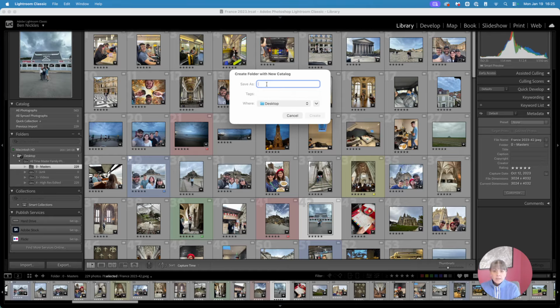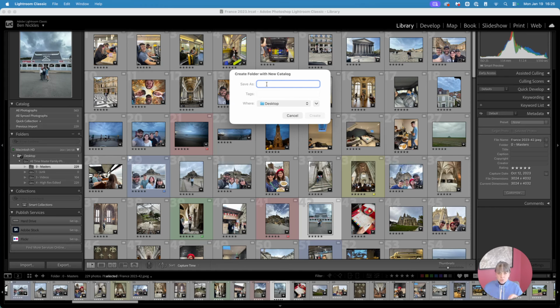And this is going to be like your big master catalog of all time. One question that people ask a lot is, how many catalogs do I need? Because you can create as many catalogs as you want. The reason for that would be part of a fail-safe. If the catalog gets corrupt, it's not going to ruin your photos inside. There's a myriad of reasons why we have different catalogs. I use a different catalog for every single photo job that I have. I don't need customer A with customer B's photos mixing together in the same catalog. So I have a different catalog for every single job. You can have as many catalogs as you want. It's a personal preference, but you have to open up a new catalog every time you're looking for photos.